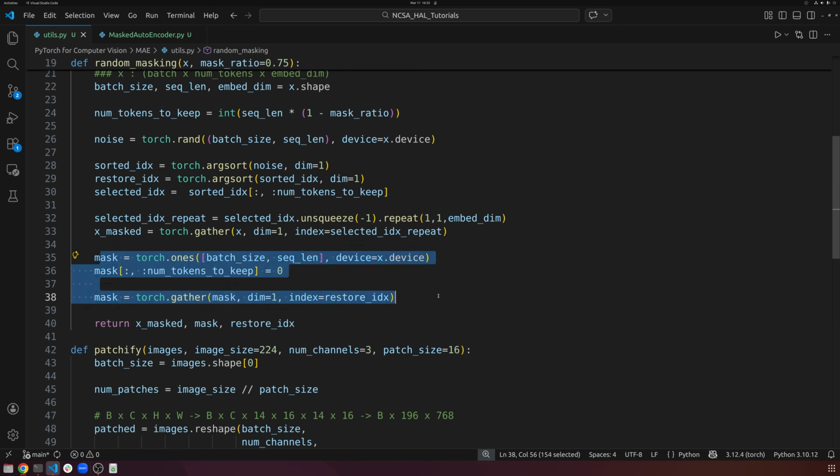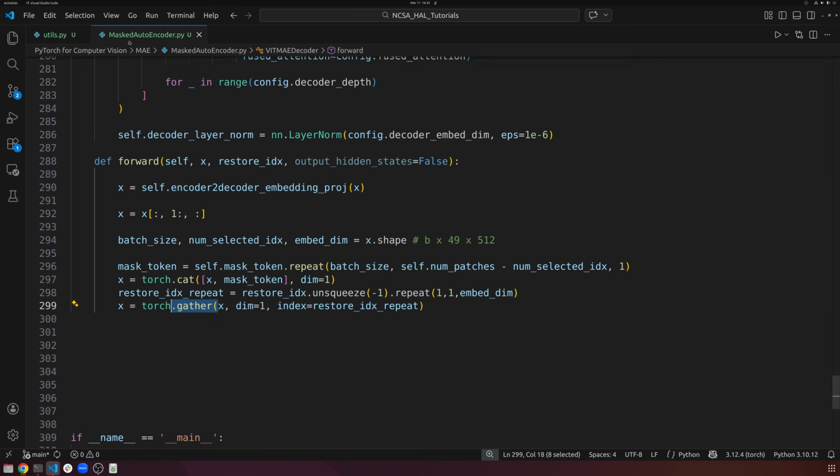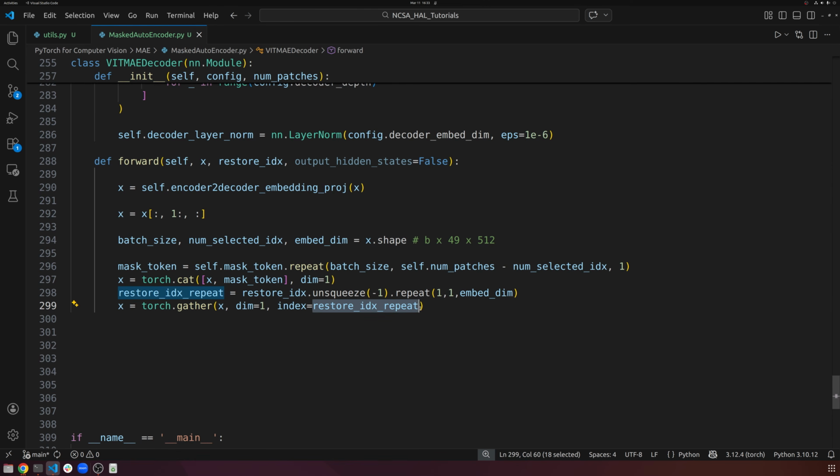We're doing exactly the same thing, but now instead of applying the restore index to mask, which had the shape of batch by sequence length, just like restore index, we've repeated restore index to batch by sequence length by embed dim because x, the thing we're applying it to, is also batch by sequence length by embed dim.